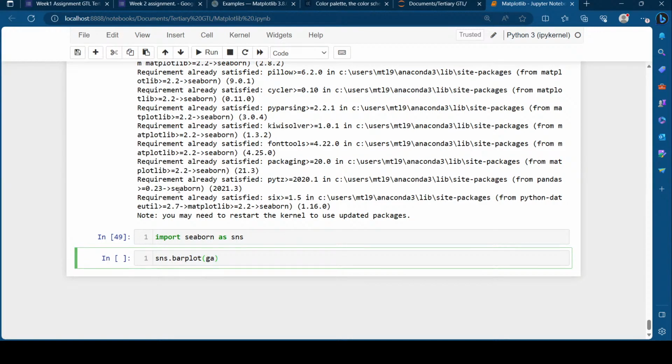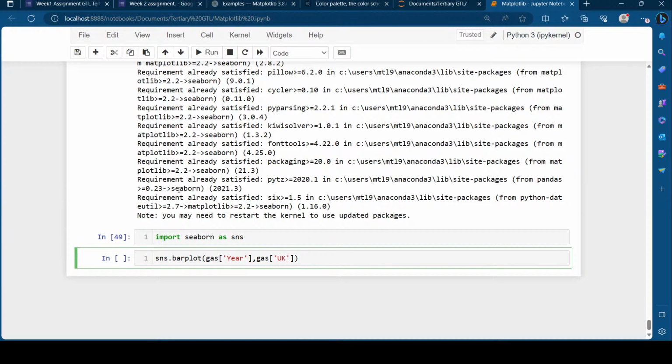We need to specify the x and the y. This one, I give my x as the year, then comma, gas UK.